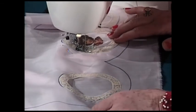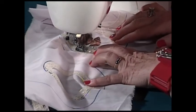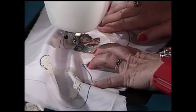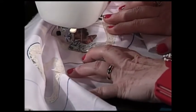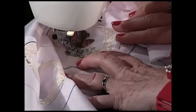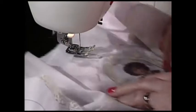I'm going to zigzag this piece of fabric that has the little antique Valentine. I'm going to zigzag it to the lace. Just go around and around the circle and zigzag it in. Now you get the idea. Let me just take it out and show you. All in the world I did was simply to zigzag it, and I'll zigzag it all the way around.